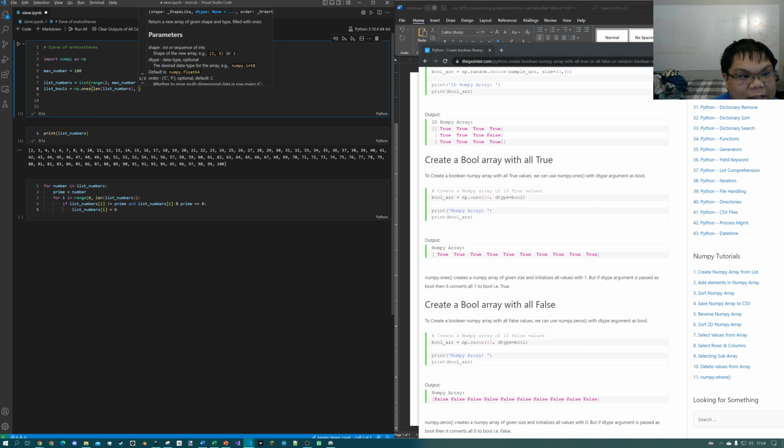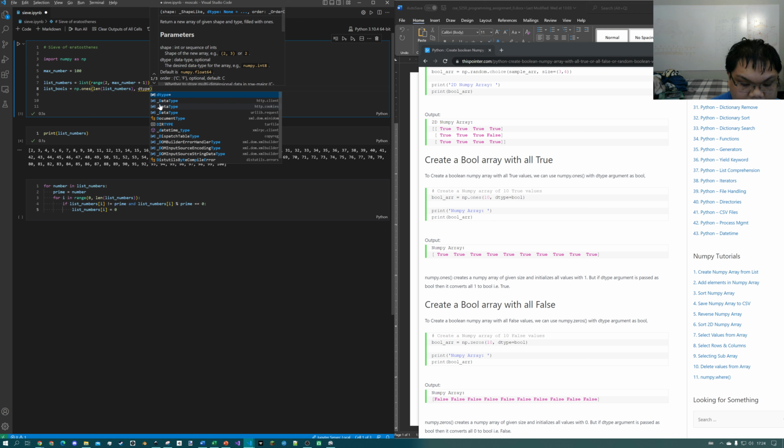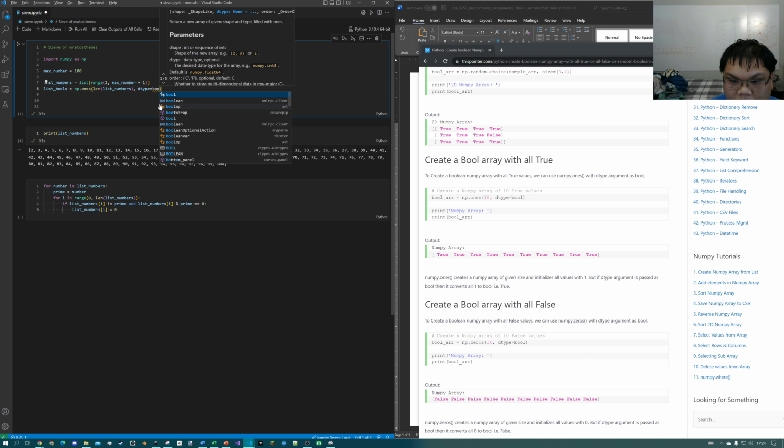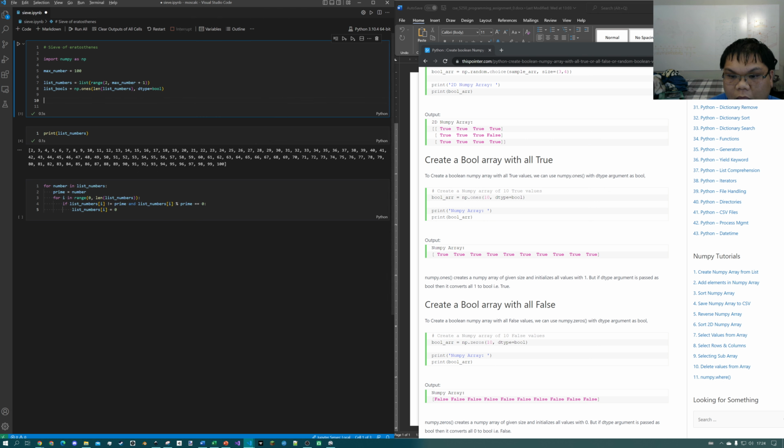The second value is the value that we're actually putting. So the type. np.ones. Basically, I more or less copied this code. So basically, we should have an accompanying array.